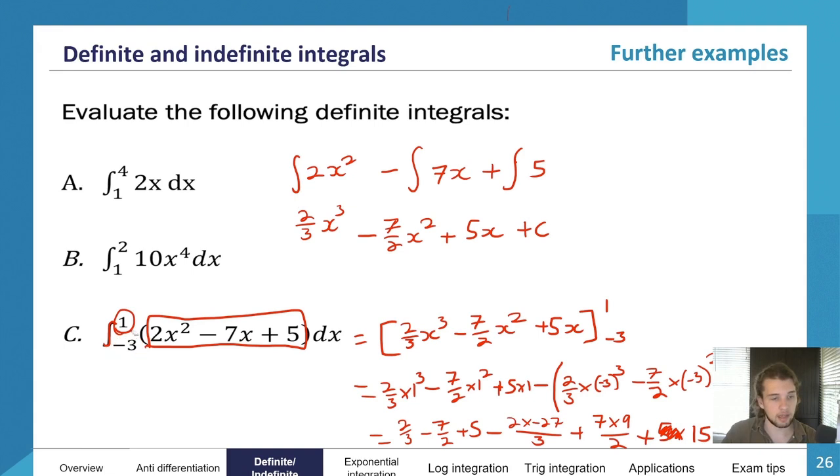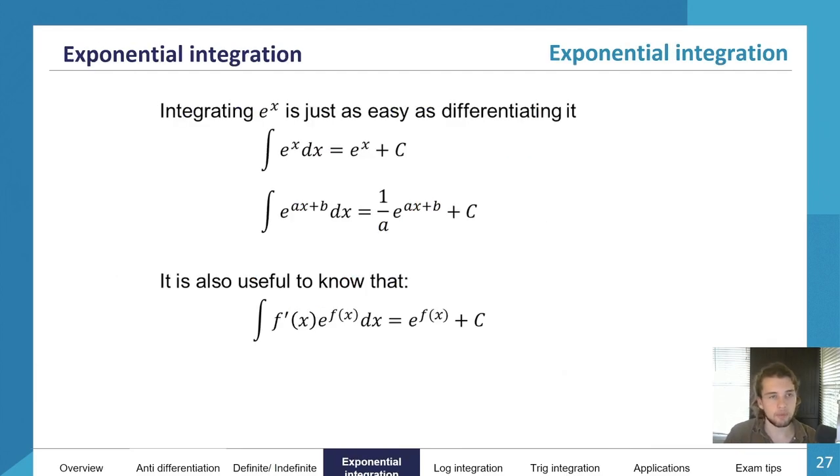Saying first value and second value might not be the best idea because some people consider this the first value and this one the second value. That's why you'll see often A and B. And the reason that actually is because usually when you're looking at the area on a line, the A will come first, the B will come there. So I'd say maybe A is actually the first value. So maybe it's better to say substitute in the top value and you subtract the bottom value substituted in.